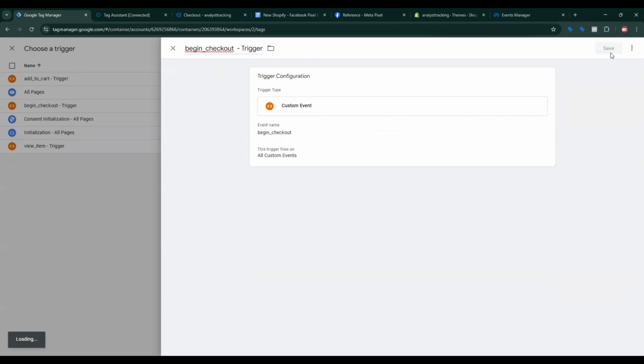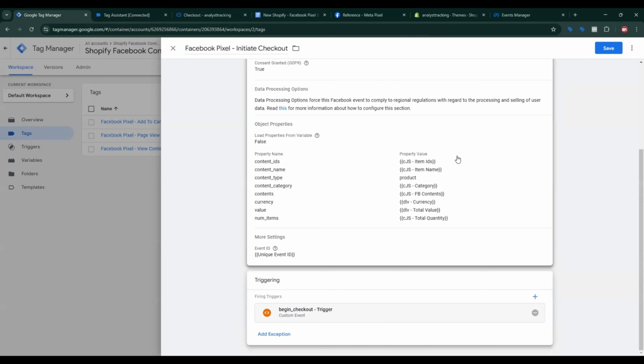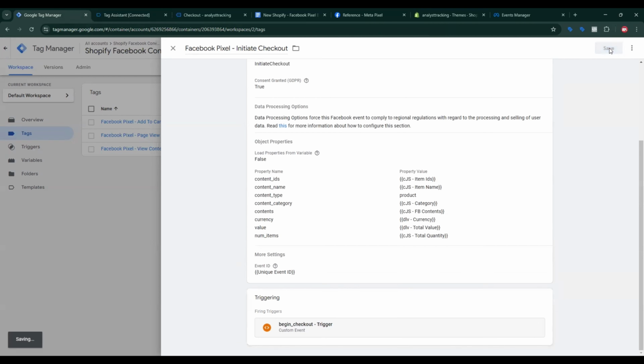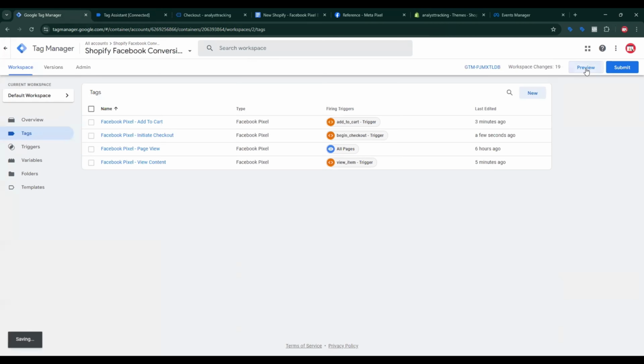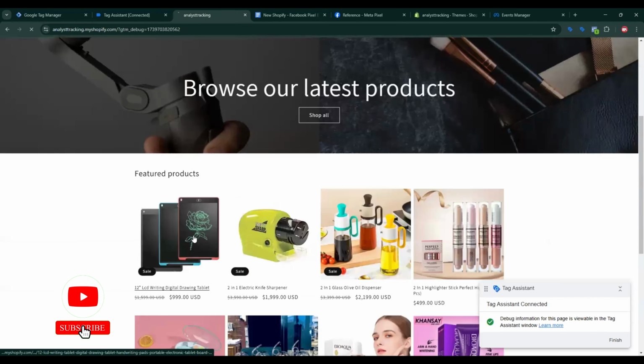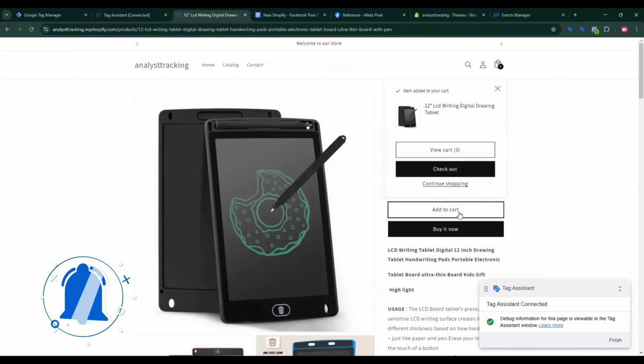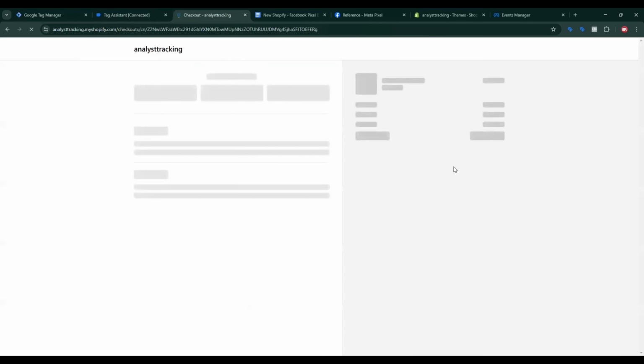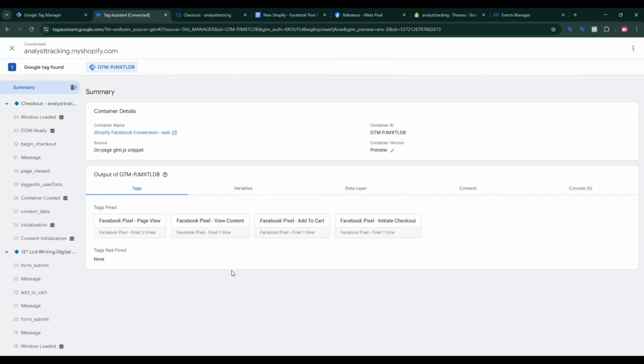The tag properties, value, event ID, and trigger are done, then click on save. Then again click on the preview button, then click any product, then add to cart, then checkout. If I click Tag Assistant again, you will see that our Facebook pixel page view, view content, add to cart, and initiate checkout already fired. So our setup is okay.